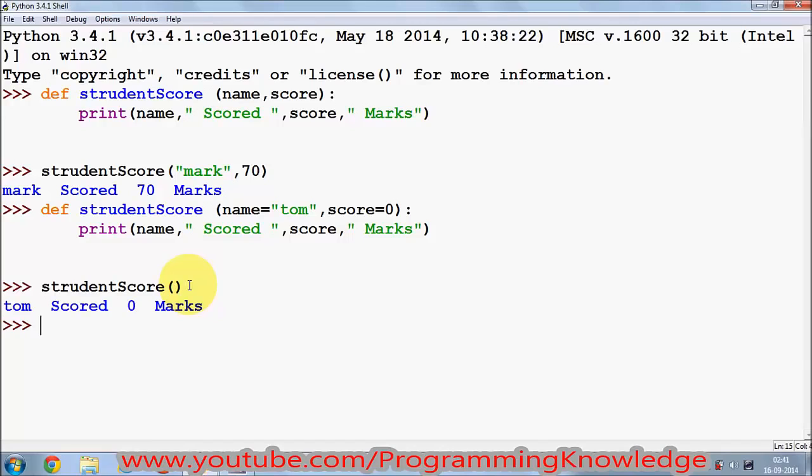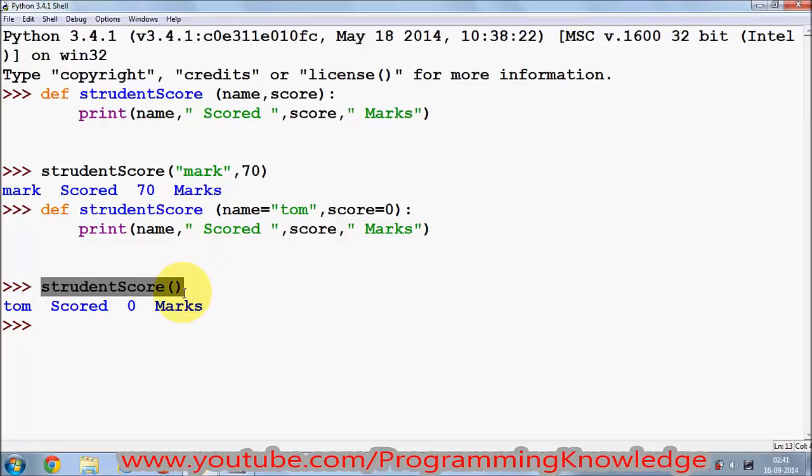Once I call this function, it says Tom scored 0 marks, because Tom is the default name and 0 is the default mark. So you can ask, what is the purpose of this?